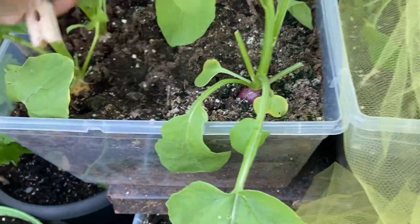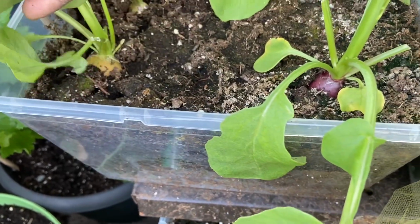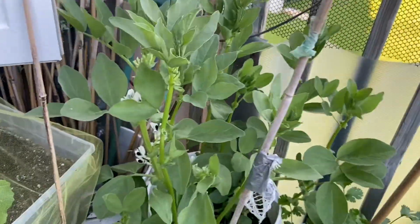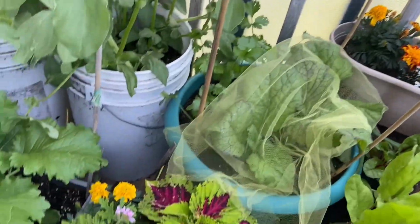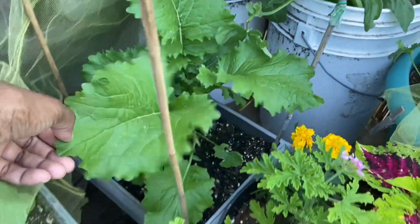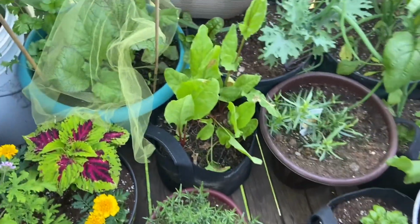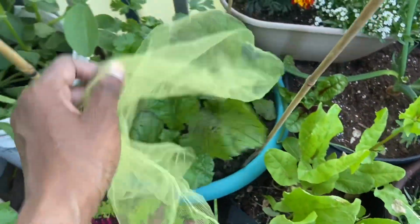Actually, let me tell you guys, I ate these later on raw after I washed them and prepared them, and oh my gosh, radishes that you grow at the right timing at home, they're not spicy at all. They have a mild sweet flavor, and they're so delicious. It's nothing like what you get in the grocery store. The grocery store radish is more spicy and has no flavor, not as flavorful as what you harvest at home.